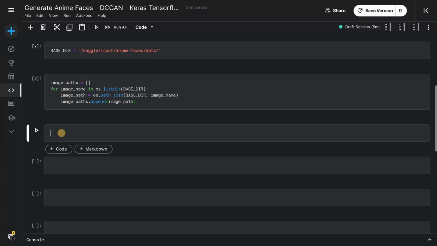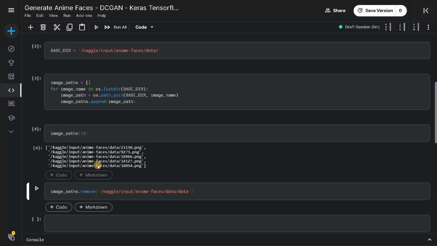When I tried this project, I found that one file has another folder or something, so we have to remove that. image paths.remove of just the base directory data and data. So this will just remove that element. You can also see the image paths we have got.